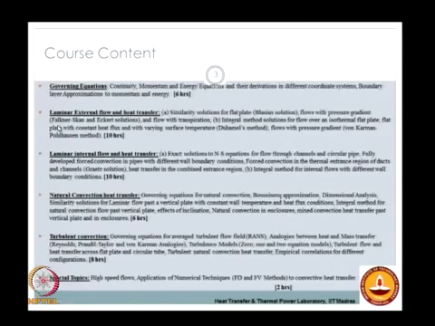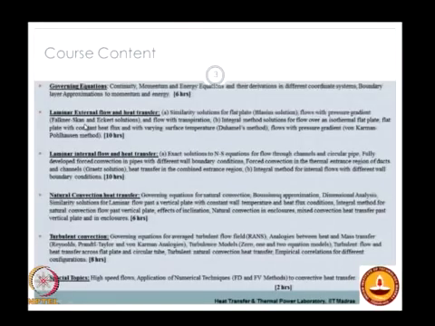The next topic that we will be looking at will be the laminar external flow and heat transfer. In this, first we'll look at the similarity solutions for flat plate, which is popularly referred to as the Blasius solution, named after Blasius, who first came up with this solution. And we'll extend this Blasius solution to flows including pressure gradients, which are called the Falkner-Skan solutions. And if you have a heat transfer problem with adverse pressure gradient, it's referred to as Eckert solutions. We'll also look at the flows with transpiration in this course. And these are some of the exact solutions.